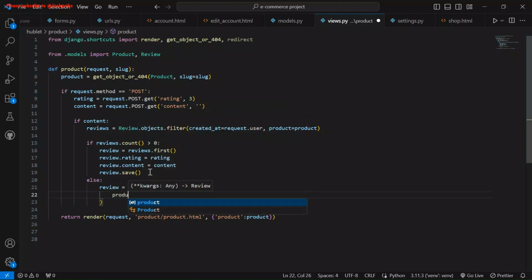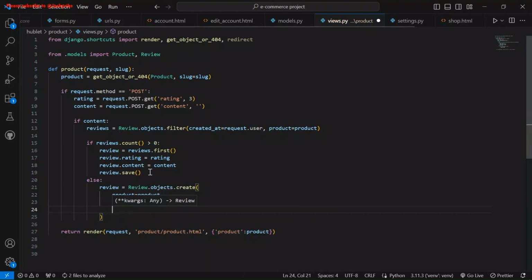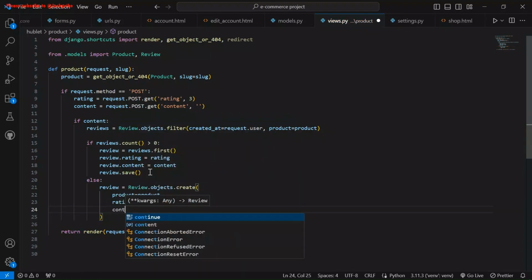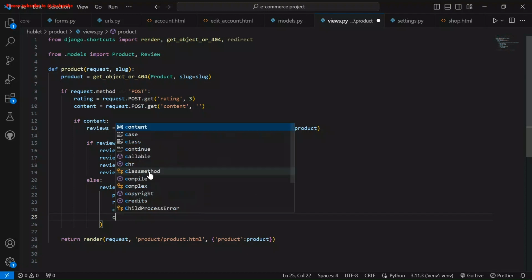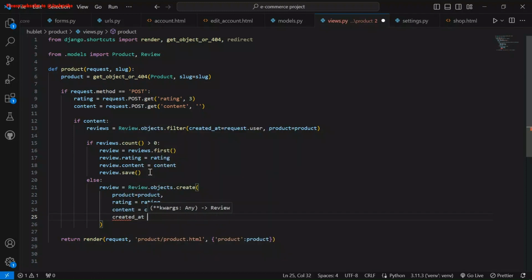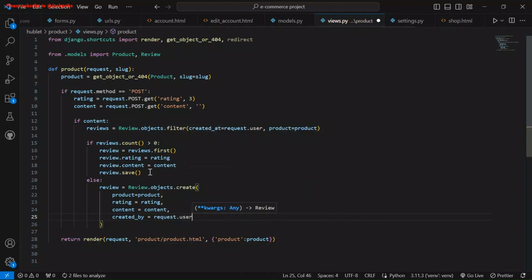Inside here we'll get the product equal to product, comma, then the rating equals to rating, comma, then content equals to content, comma, then created by equals to request.user.